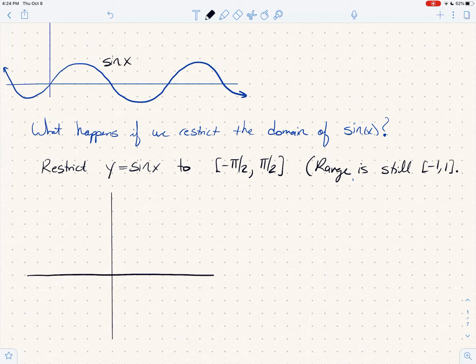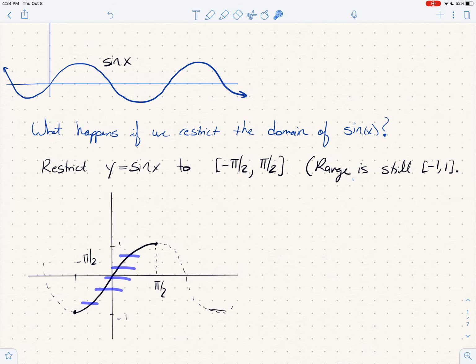So let's go ahead and do that. So let's see, something like, these are kind of hard to draw nicely, but something like that. And then if you imagine the sine, it keeps going, right? That was a bit of a, yeah, there we go, something like that. So we're looking at the solid part, but you can see the dotted part there as well. And okay, so this x value is, of course, pi halves. This x value is minus pi halves. This y value is 1. This y value is -1. There it is. This function is 1 to 1. Hooray for us. That's so exciting.